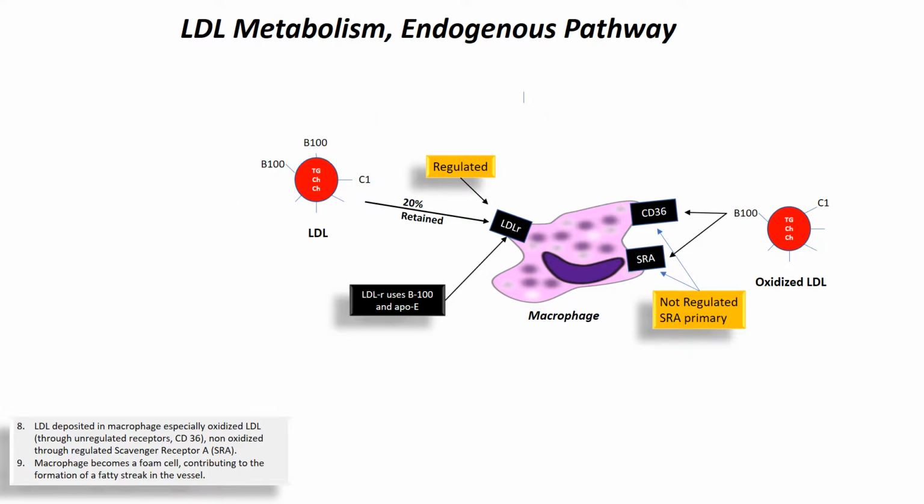But some of it, a smaller percentage, is going to be taken up by macrophages. Macrophages are immune system cells that are all over the body, and one place where they're located is basically inside of the walls of the blood vessels. And so those macrophages can actually take up that LDL through the LDL receptor. So that's one fate of LDL. In addition to being recycled by the liver, taken out of circulation by the liver, it can be picked up by the macrophage and taken into the macrophage by the LDL receptor.